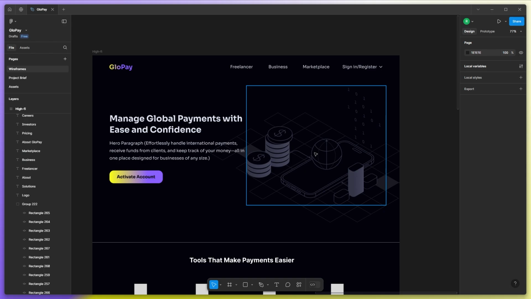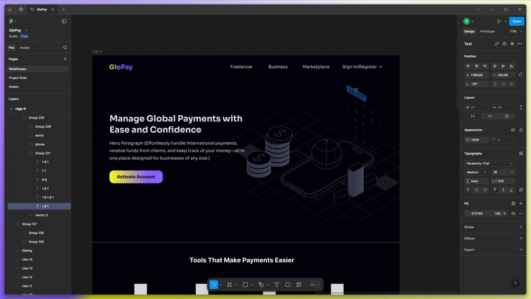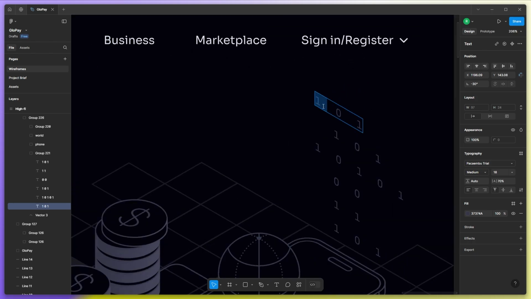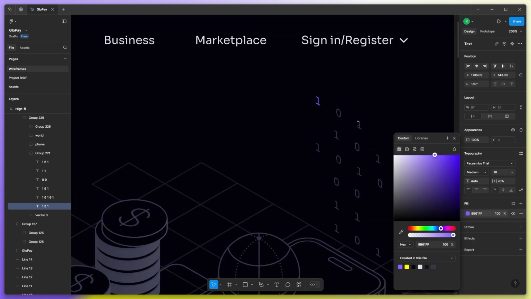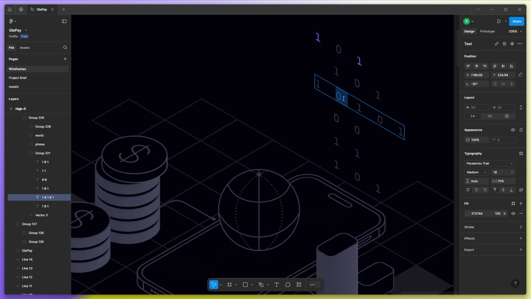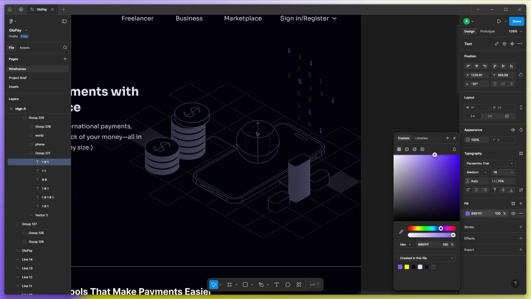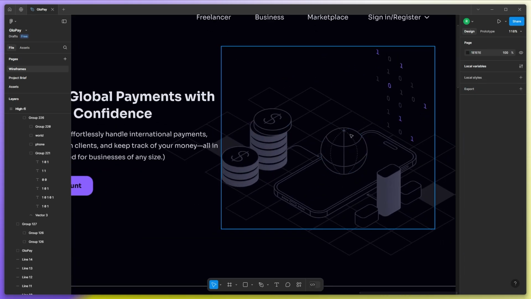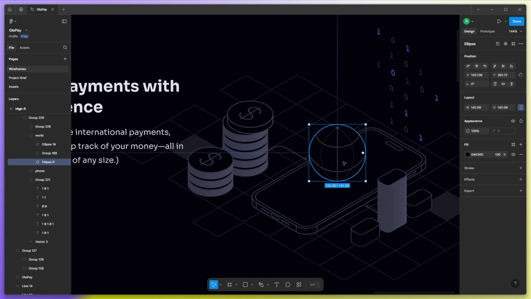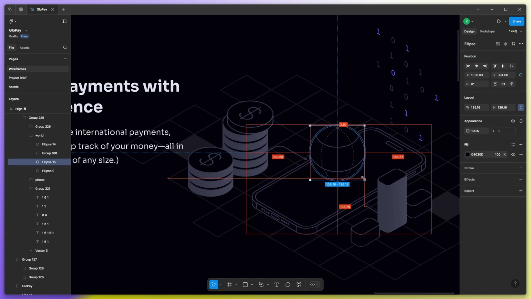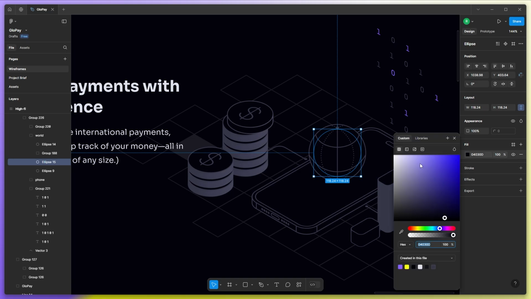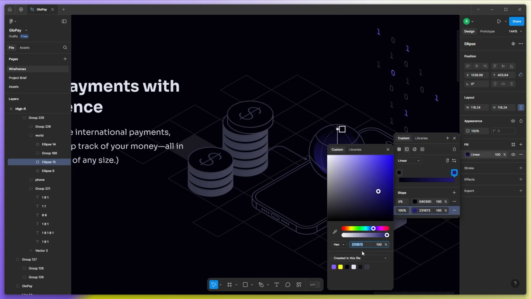Alright, now we will make some adjustment and enhancement to make this illustration more visible and eye-catching by adding colors and lighting effects. First, we will make some of the letters colorful in this text pattern. Completely random like this. Good. Now we will make a glow effect in this globe. We will create a copy of that circle and will reduce the size a bit. Then we will apply the gradient with the combination of these two colors.